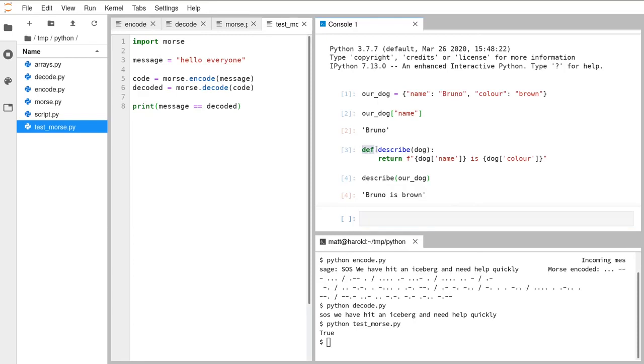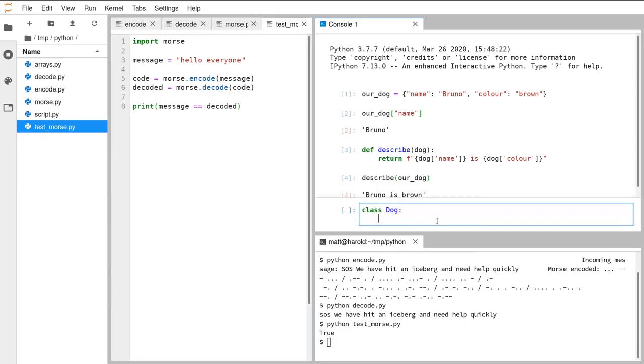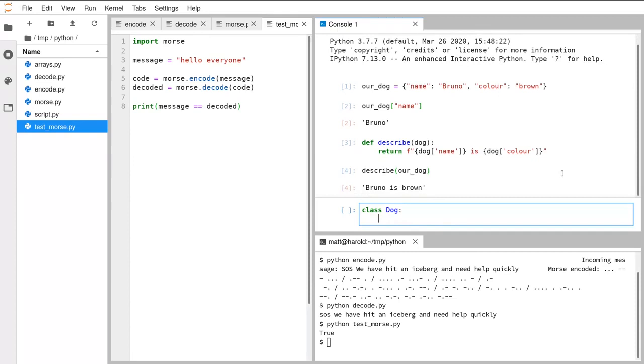Like with functions, which we start by writing def, we define a class using the class keyword. We then give the class a name. The convention in Python with classes is that you give the name of the class a capital letter at the beginning, as opposed to variable names which use lowercase and underscores. This helps someone reading your code to easily see what are classes and what are variable names. We then follow that with a colon, and then we are writing the code inside the class in much the same way as we do with functions or if statements or for loops or anything else.